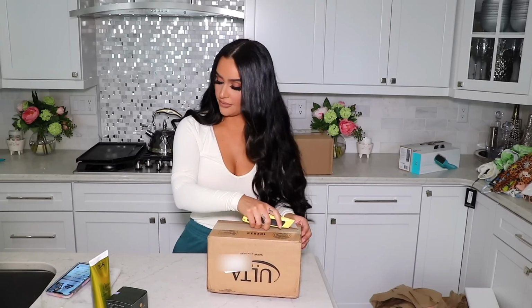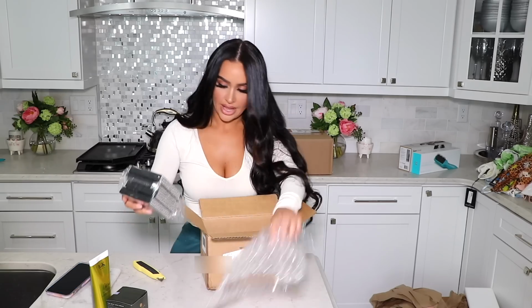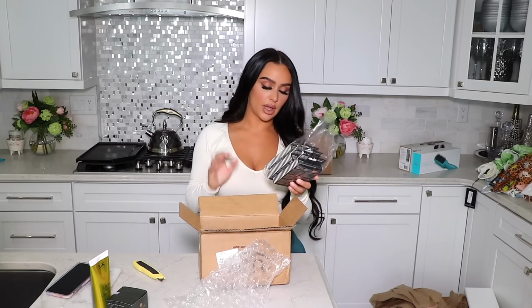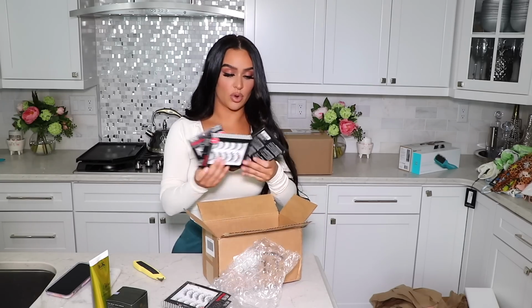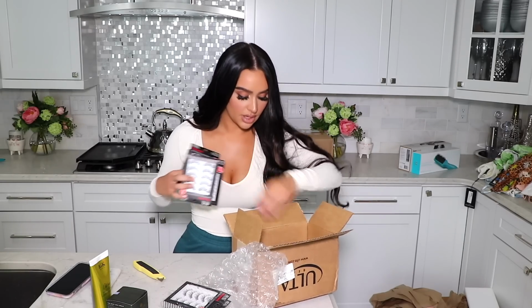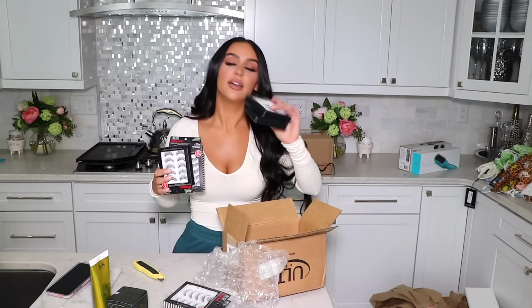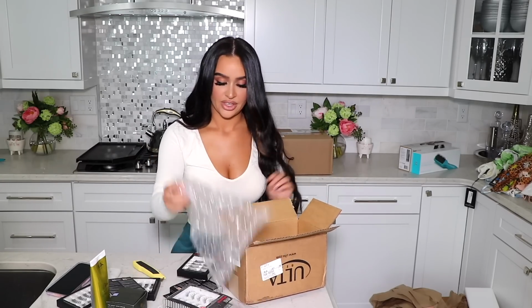So next we have an Ulta box. Pretty sure it's just lashes. I ordered more of the Wispy Lashes by Ardell. I hadn't used them in a while. I was using the Double Up 113s and I love them, but for like a more natural look, the Wispies are amazing. So I bought, they're like 5-pack, and I think it was like buy one, get one 50 off. So we got even more. Let's see, when did I buy? 1, 2, 3, 4, 5, 6, 7, 8, 9, 10. So I bought 10 5-packs. That way it'll last me forever and I don't have to worry about using them all up.